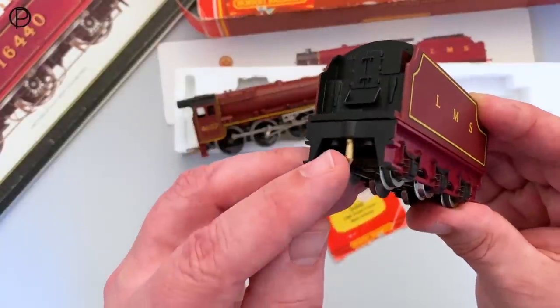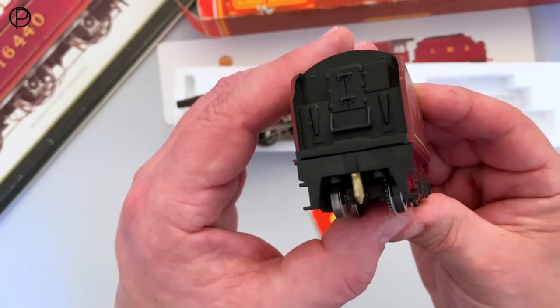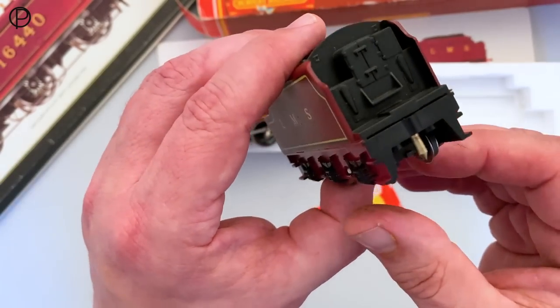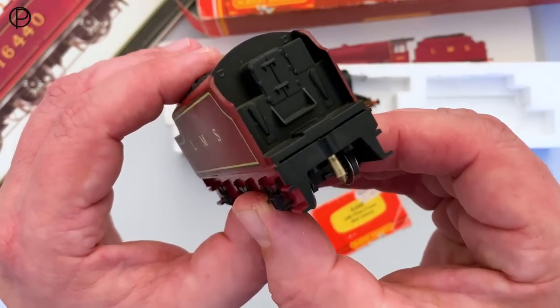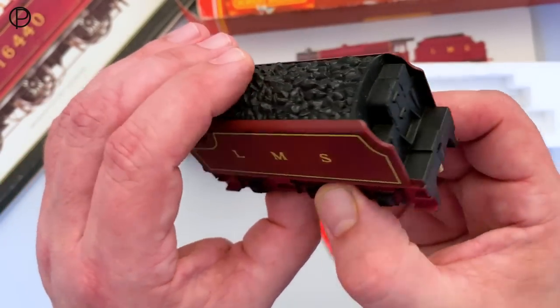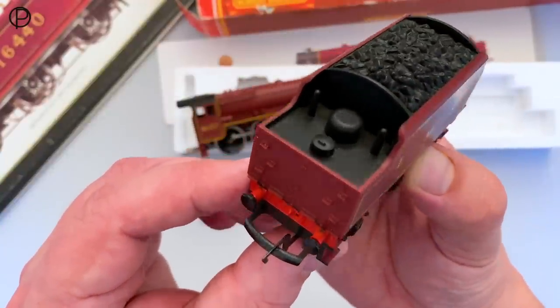You can see that's where it slots into the drawbar and it passes the current. So collecting from the locomotive and passes through there to the motor. It can be a little bit unreliable, but this one seems to work quite well.